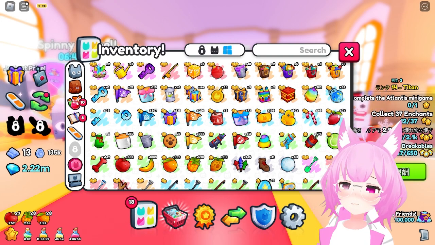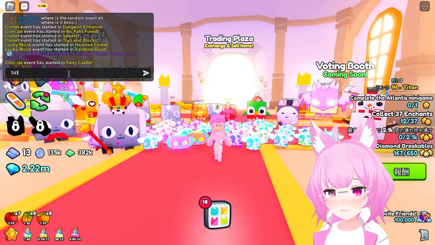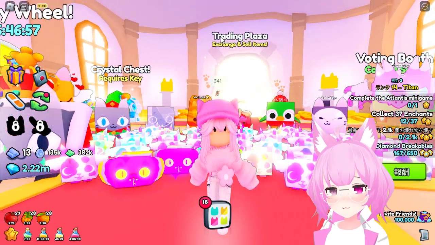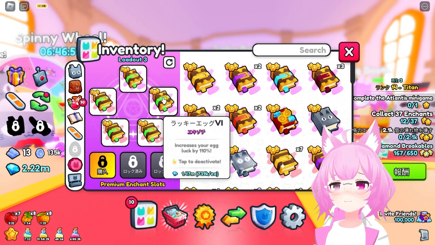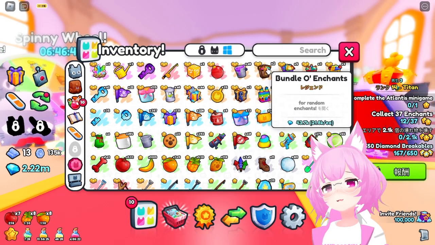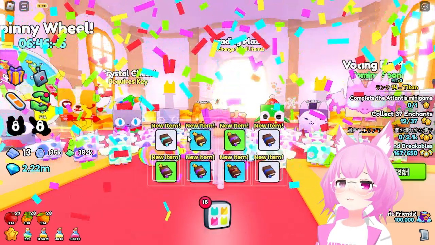So far I think I have around 341. Just put it in the chat. I have 341 items that I can open. I mean, I can still get a lot more gift boxes from opening the large gift box. So I'll just start by opening the new item over here.